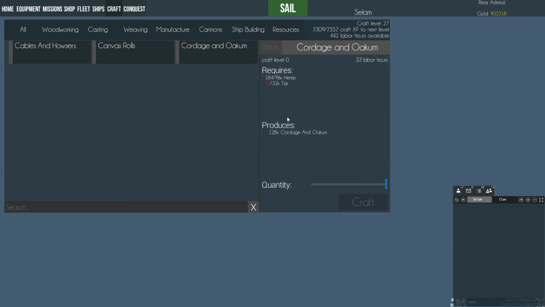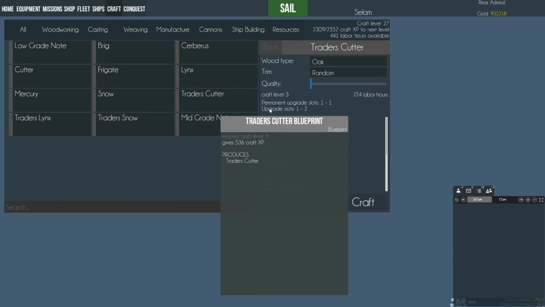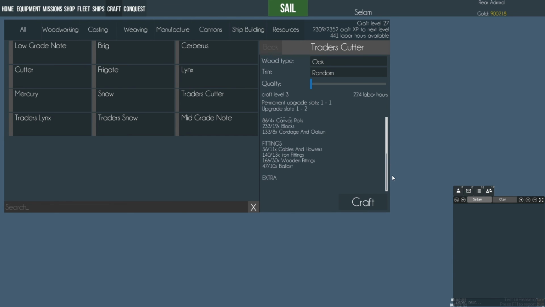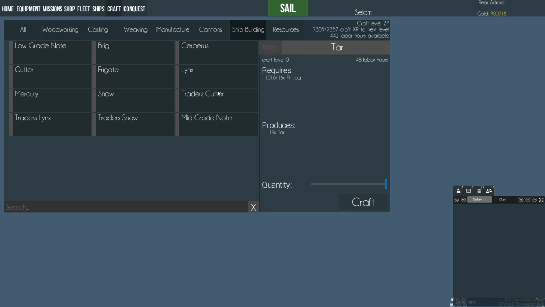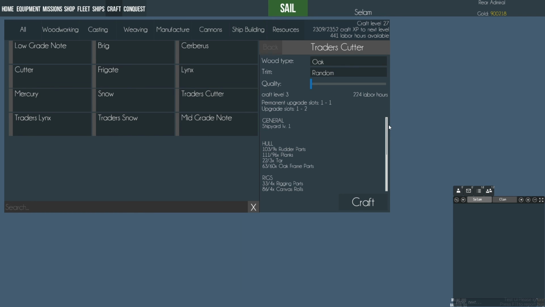Okay, but I got quite a bit out of it. I had to use up tar though. Tar is kind of a valuable resource. It also takes a lot of labor hours to produce. Tar is just one of those things. For a log, 3 labor hours to produce 1 tar. So to produce 16 tar takes 48 labor hours. It's quite expensive when it comes to labor hours. Not something that you want to be having to produce a lot of. Probably better to buy it.